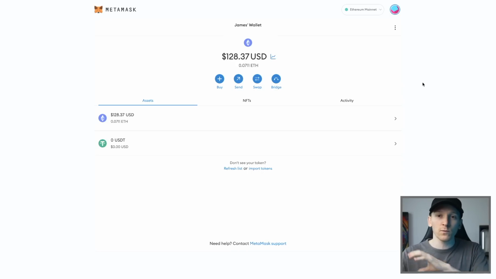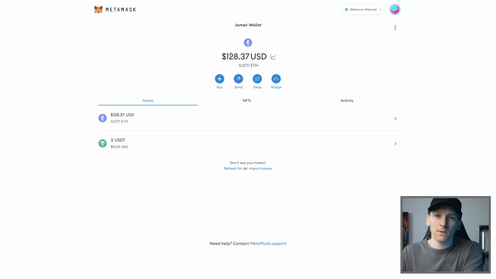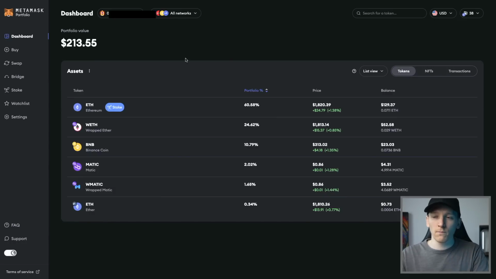The next step is to buy Ethereum directly through MetaMask. We're going to be using all of the services within this wallet in order to give ourselves the best history. So what we can do here is come to this tab on the right-hand side. You should see it looks like a chart. Just click that and it's going to take you through to what's known as MetaMask Portfolio. And this is a total wallet experience that is different to just the wallet that you've seen here, which is pretty much the first version. This is what they're moving to now.